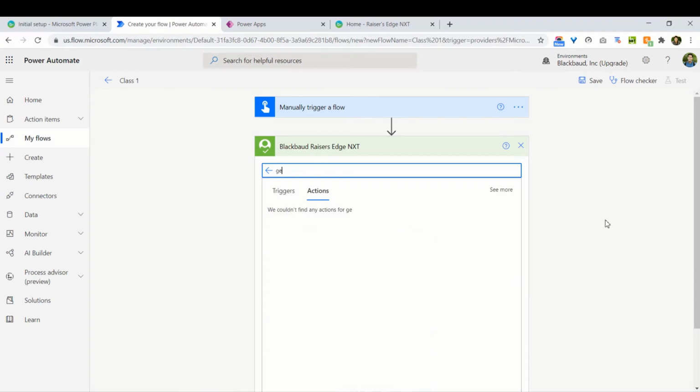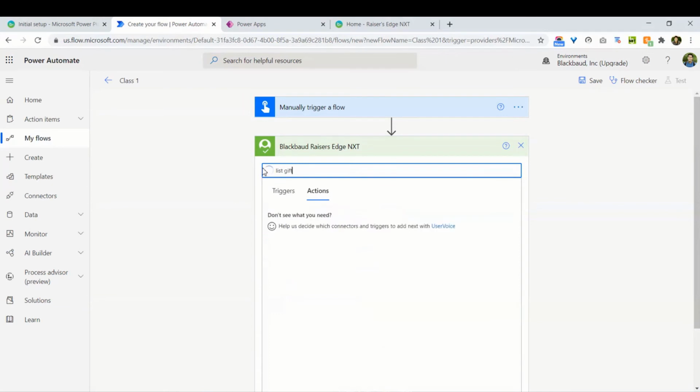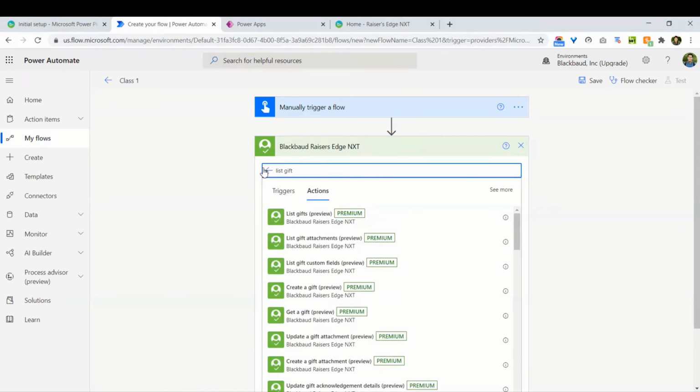There's also, if I start typing in get, you can retrieve data from the Raiser's Edge. So I can get constituent data, I can get package data, I can get fund data, all those other record operations to read data out of the system. And then there's also the list function. Jim was just talking about all the different lists that you can create within the WebView. You can leverage that and iterate through that list. So again, if you have a list of gifts that came in today, you could do something like list gifts, and then you can choose that list that was maybe already created in Raiser's Edge. Or you can add different filters or parameters to those lists.